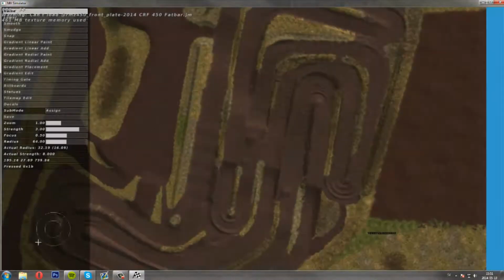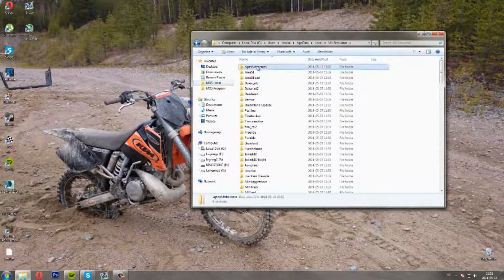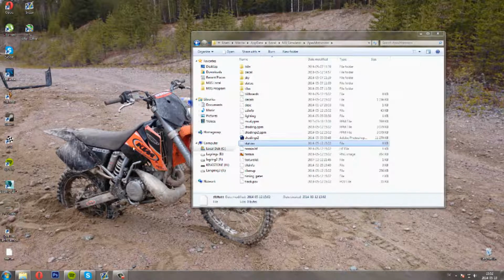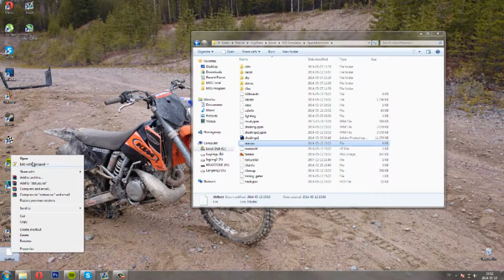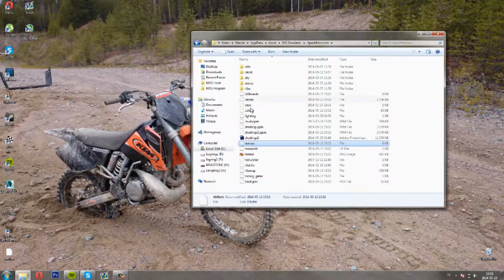You can just go into your files, or we can close the program so I can show you. Make a backup of your track so you don't mess with any of the files. I have already done that once and it's not funny. Then you take the statue files, just cut them out and paste them on the desktop or something. I have my statue files here, so when I put this back in the map, everything will be just as normal.